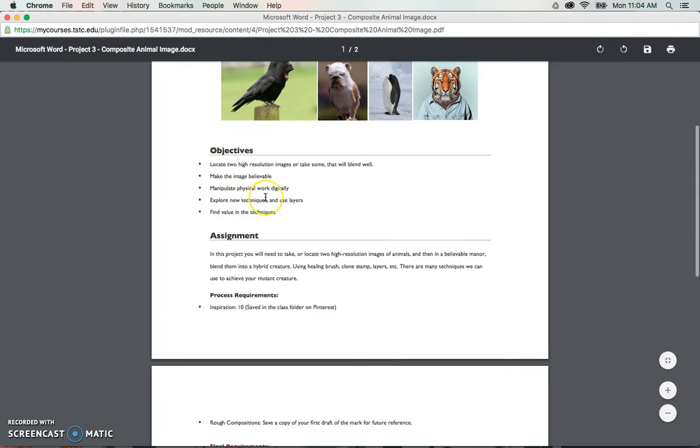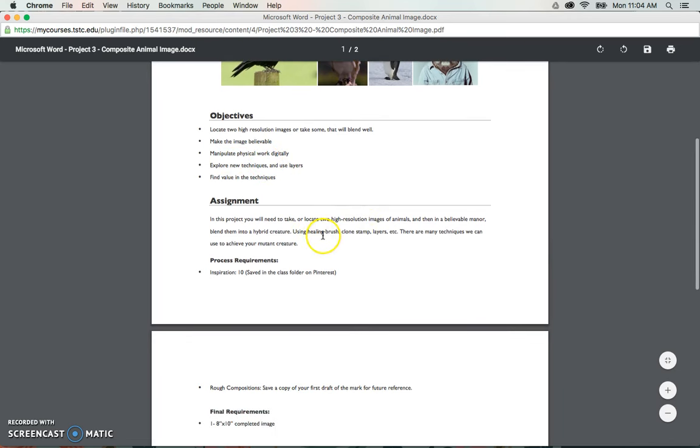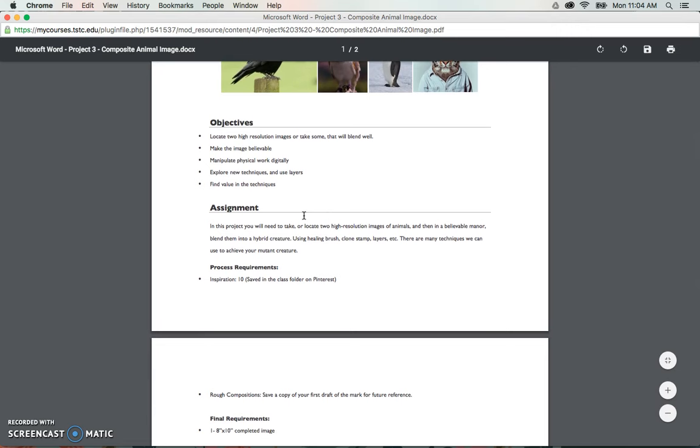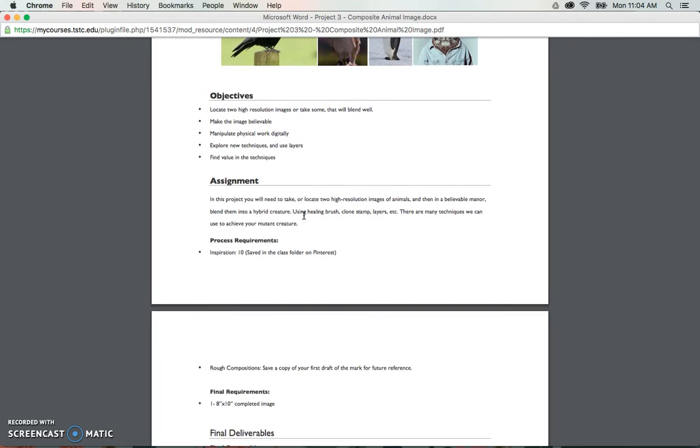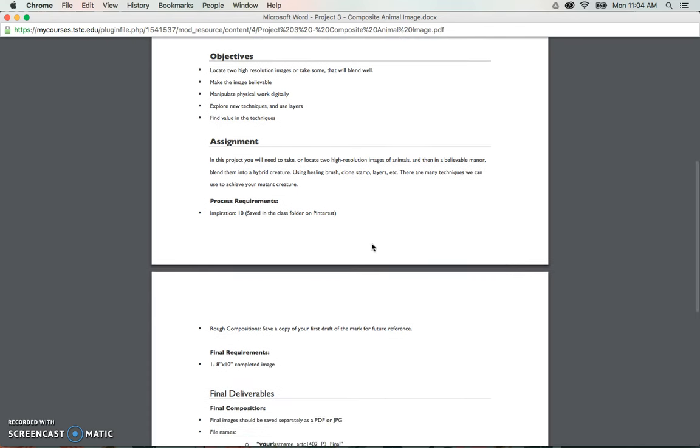The techniques we're going to explore specifically will be using the healing brush and the clone stamp tools to blend our two images together. So in this project, you'll need to take or locate two high-resolution images of animals, and then in a believable manner, blend them into a hybrid creature using, as I said, the healing brush and the clone stamps, layers, etc. There are many techniques we can use to achieve this mutant creature.